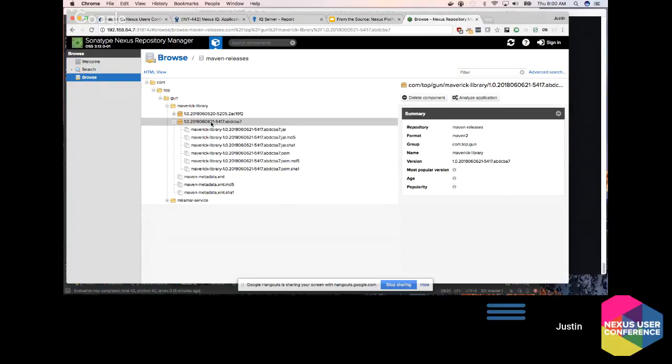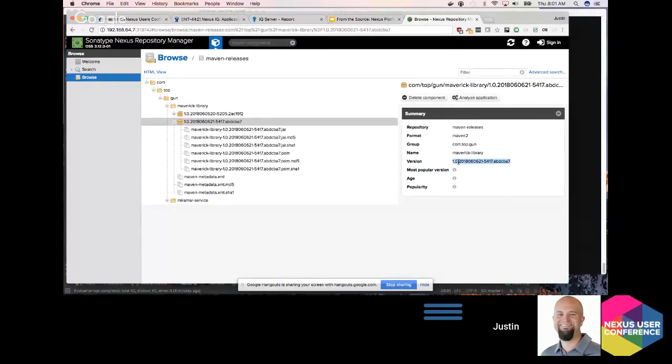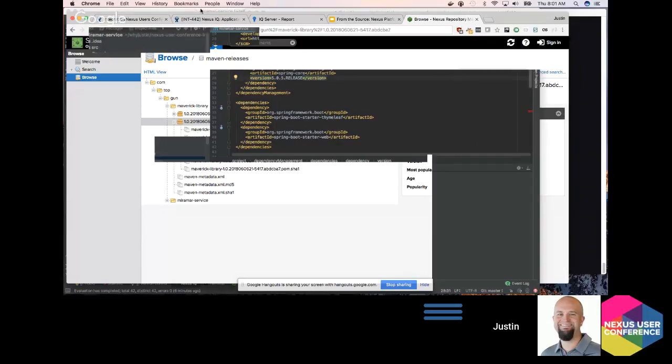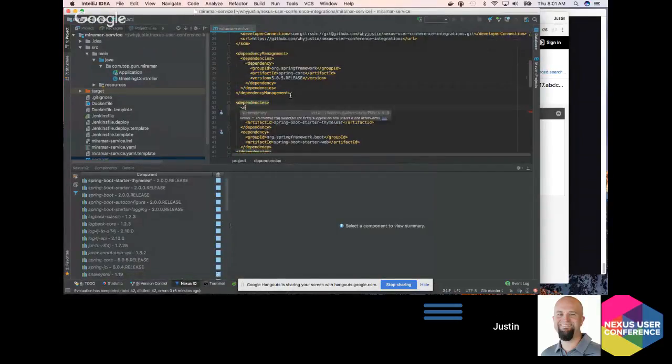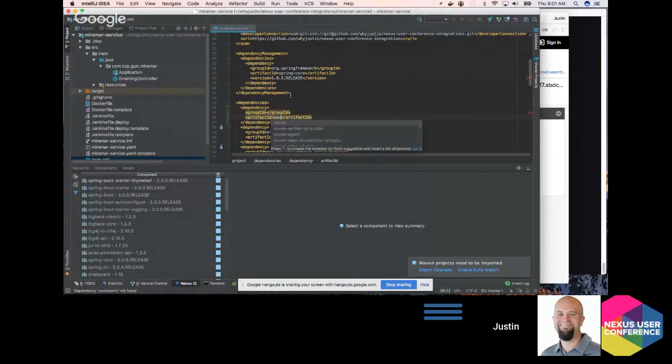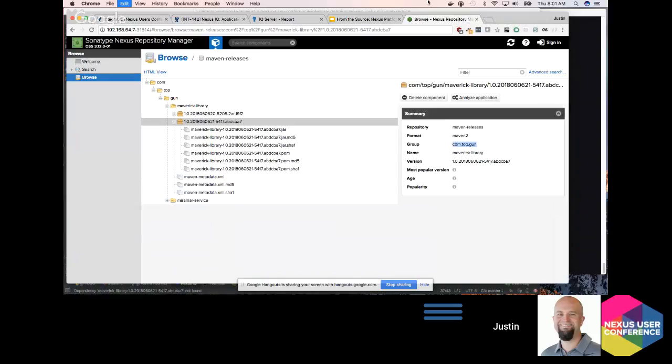We chose this because we wanted to get everything to production into our users' hands as quick as possible. And ordering patching by version lets the CI determine the version and take that out of the human's hands. So I have a new version of this library. I'm going to include it. It's supposedly going to make my application fly. I think it was called Maverick Library. The version is here. And then lastly, the group was another Top Gun thing. All right.